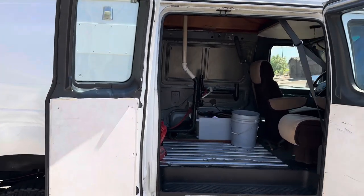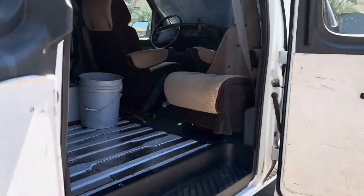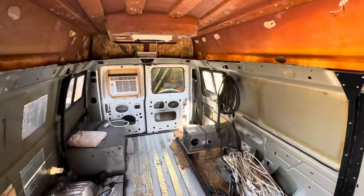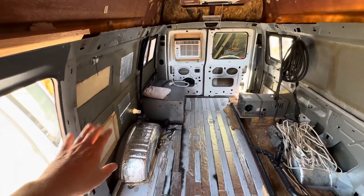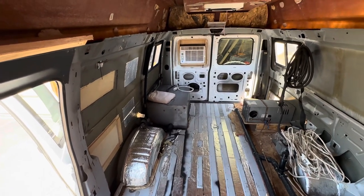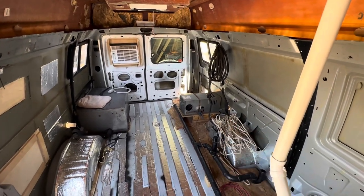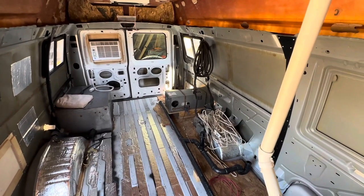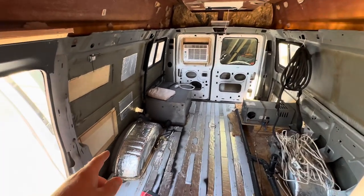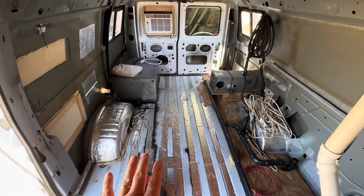What we've all been waiting for is the interior. I had a bunch of wires in there — I pretty much pulled all those out and organized what I need. For most of the DC wiring I'm just going to rewire it the way I do the campers. I'll keep some of the AC wiring to reuse it. Got all that organized and I've started putting in the soundproofing — got it over both of the wheel wells there and on the floor.